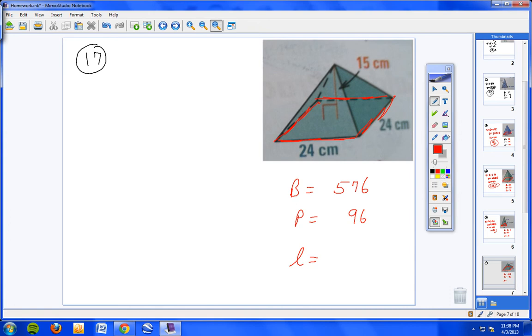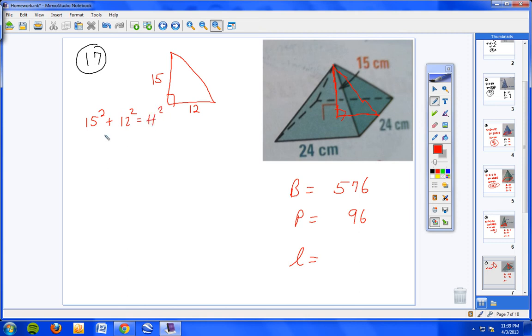It's pretty easy to find the area of the base and the perimeter of the base. Now we have to find the slant height. They've not given it to us, they've given us the regular height right here. So I'm going to draw this triangle that I've been using quite a few times now to find the slant height. This side going up and down has a measurement of 15, and this side would be 12, half of your whole side right here. Now we're going to use the Pythagorean theorem.